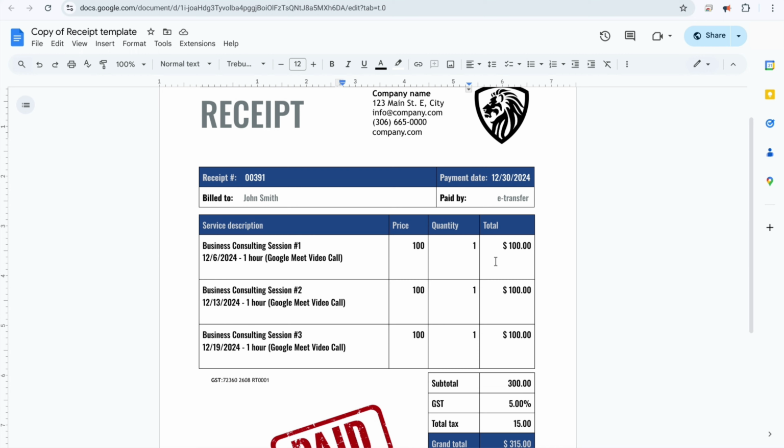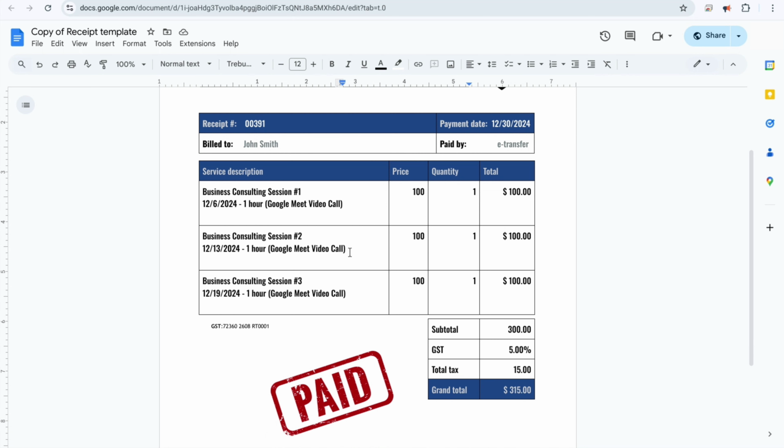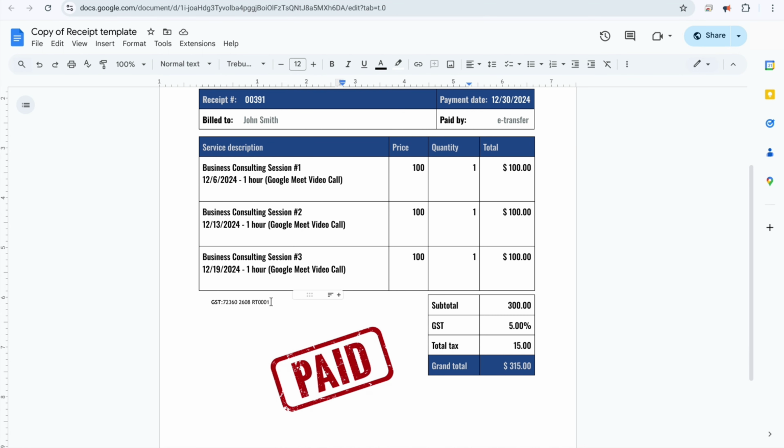And what's the total? So if you're selling some type of product, maybe you have the product listed and then it's $30 per product times, you sold 3, so total would be $90. So you can just have a clear itemized list of what all is included in the transaction. What all did they pay for? Next thing would be looking maybe at having like your business number or your tax number. This can be required in some jurisdictions to have like your federal GST number, like here in Canada, or just other sales tax numbers. So you want to make sure you're compliant with whatever the rules are in your jurisdiction when it comes to those things.